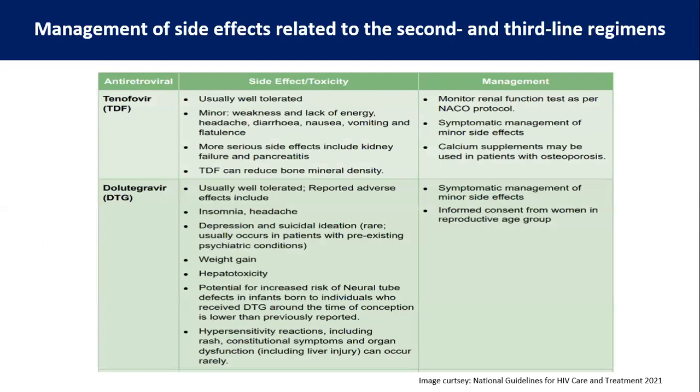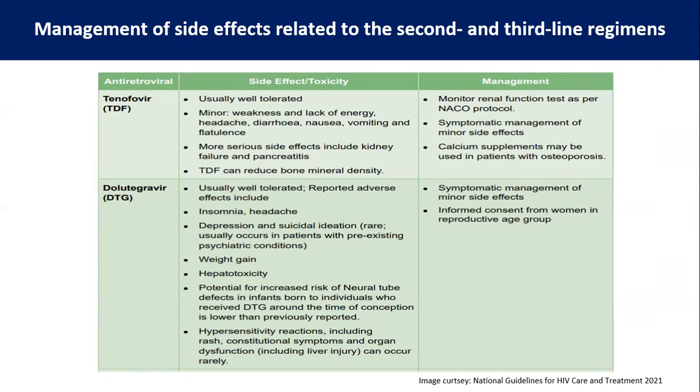Now, management of side effects related to second and third line ART regimens. So tenofovir, we know, is usually well tolerated. The only problems are minor weakness, lack of energy, headache, diarrhea, nausea, vomiting, and flatulence. And these usually settle down gradually as the patient goes on taking the medicine, and symptomatic management can be done. For more serious side effects like kidney failure or pancreatitis, we need to change tenofovir. And tenofovir can also reduce bone mineral density, where calcium supplementation needs to be provided.